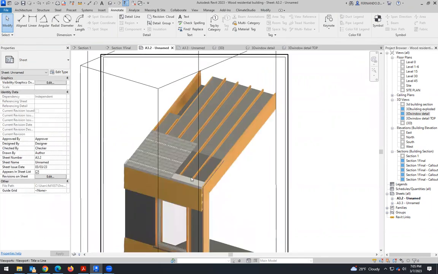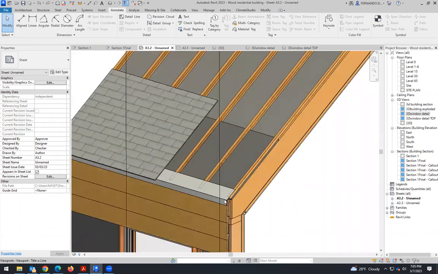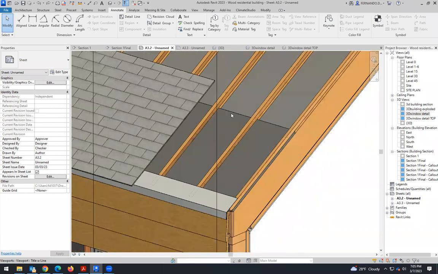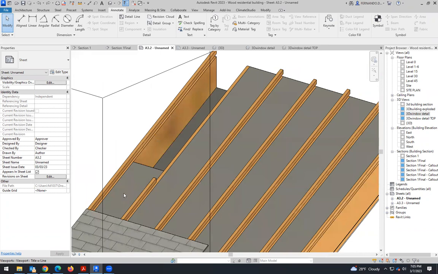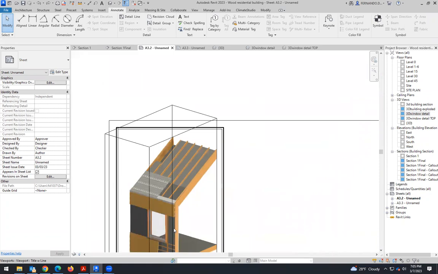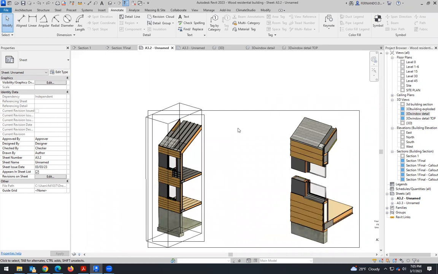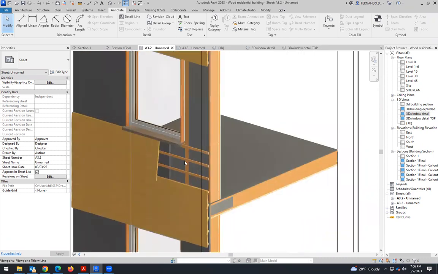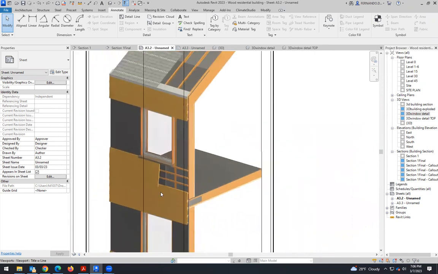I think it's good if we show the different layers that we have done here: the asphalt shingles, this is the flashing, this is the, no, that's not the rafter. The rafter is this one, and this is the vented cavity, because this is a vented roof. Okay? And I think it's good if we can show the same thing from the other side. So here we can show all the components of the facade, but the exterior finish.